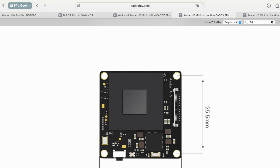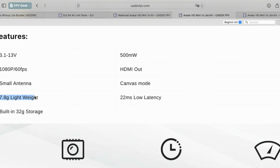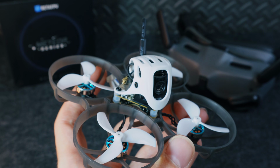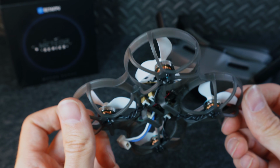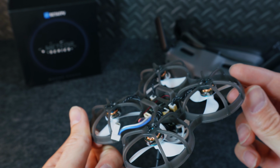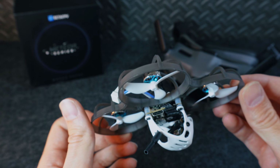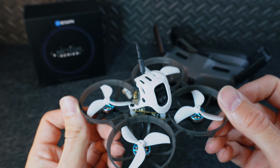Boxnail users already got their taste of digital whoops a while back. That system weighs in at about 7.8 grams. But for DJI folks, we've always kinda been left out, until now. Personally, this gets me hyped about tiny whoops again. I'm really curious if DJI is gonna drop a lighter version of the O4 Lite at some point, or maybe a full-on revision. That'd be awesome.